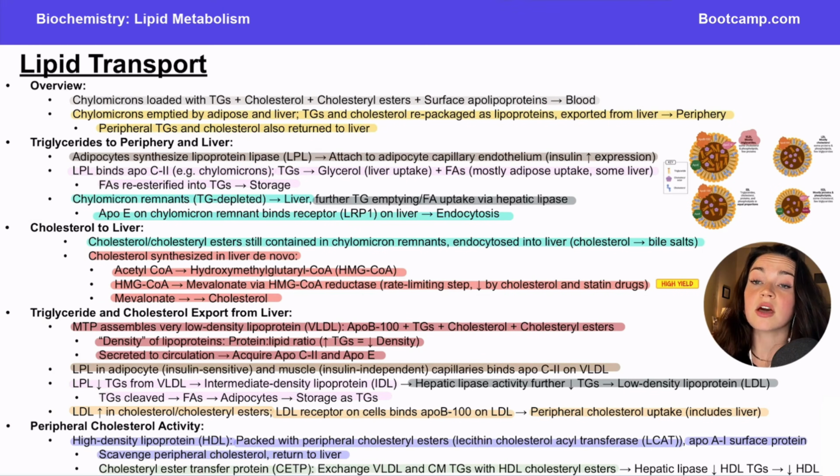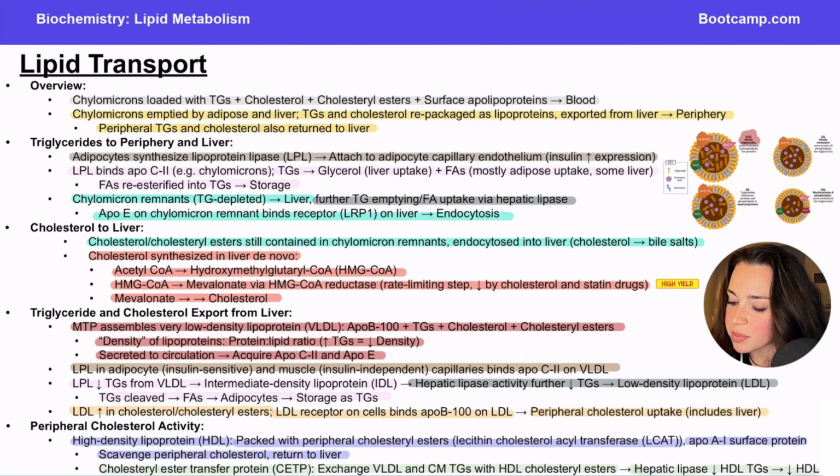So the activity of CETP in people with hyperlipidemia means that you get these HDLs that are bloated up with triglycerides instead of the cholesterol like they're supposed to be. That cholesterol gets sent back out into the blood, which is bad in patients with hyperlipidemia. Those triglyceride bloated HDLs end up coming back to the liver, get acted upon by hepatic lipase, which effectively digests them up into nothing.